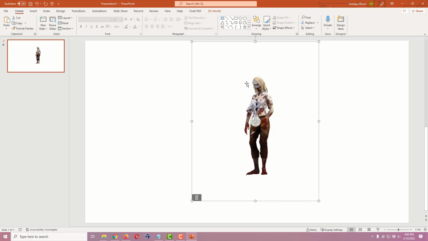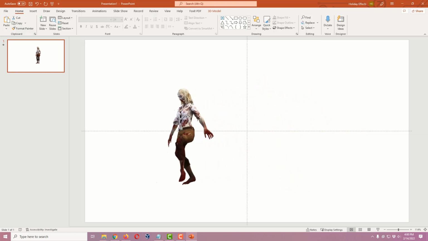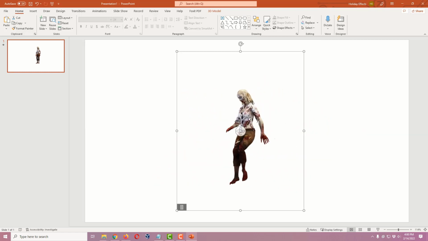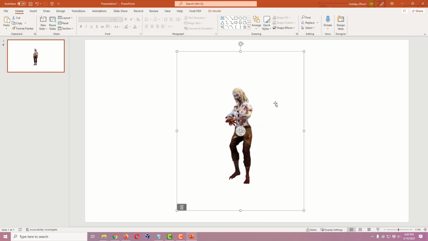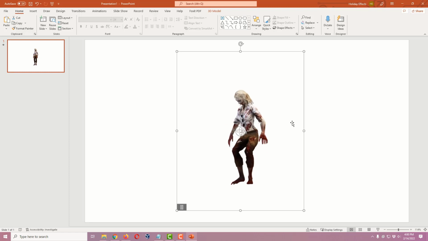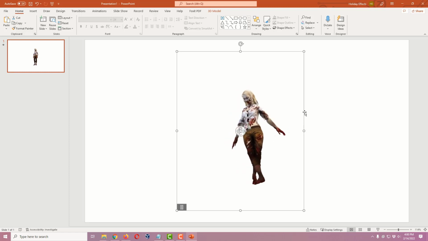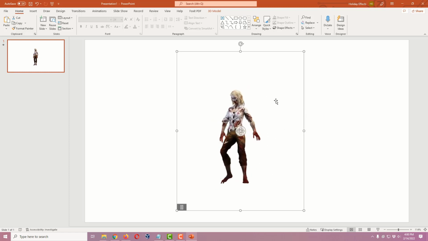So again, you can kind of position this. You can even animate this window and have your zombie walking across the screen or something here if you wanted to, but we're just going to export this as is. Now I'm going to make this a green screen video just to make it easier to work with later on in my video editing software. You could also make it blue screen or black screen or whatever. I'm just going to cover the way you basically do that.